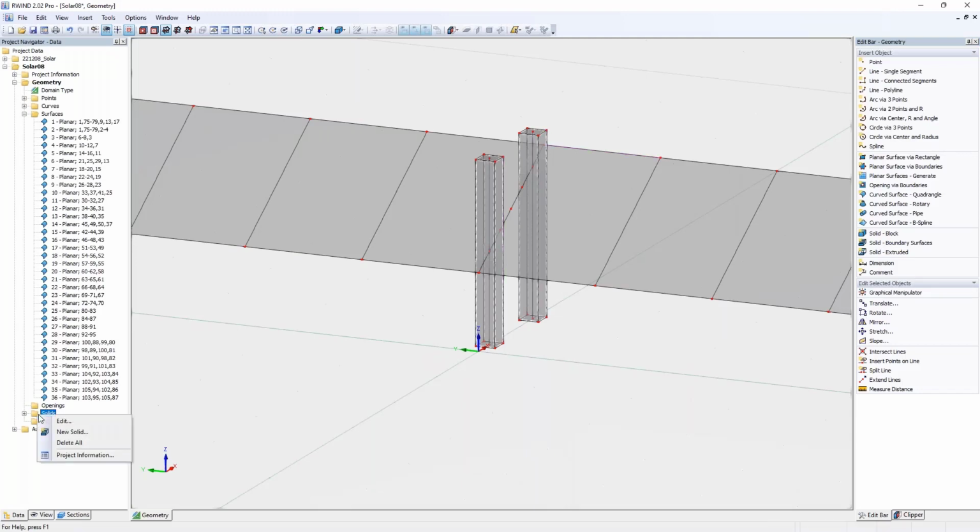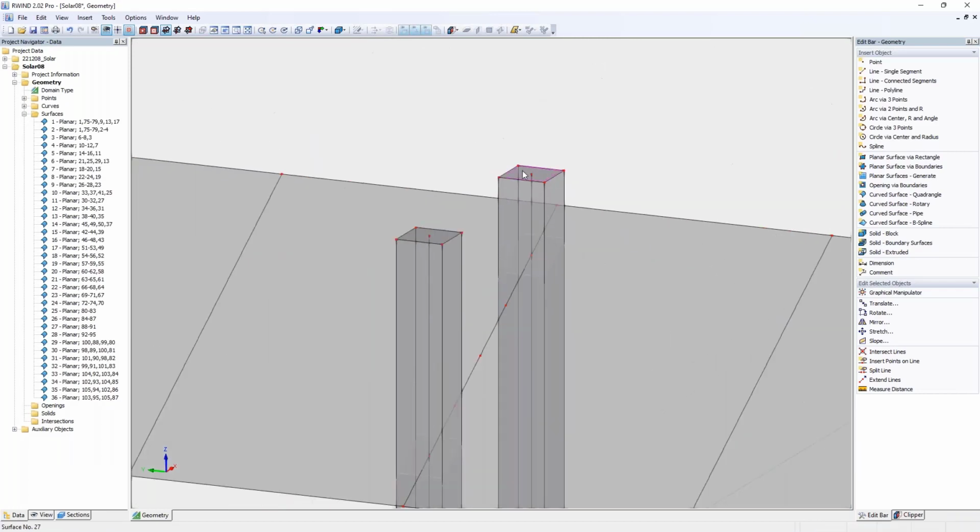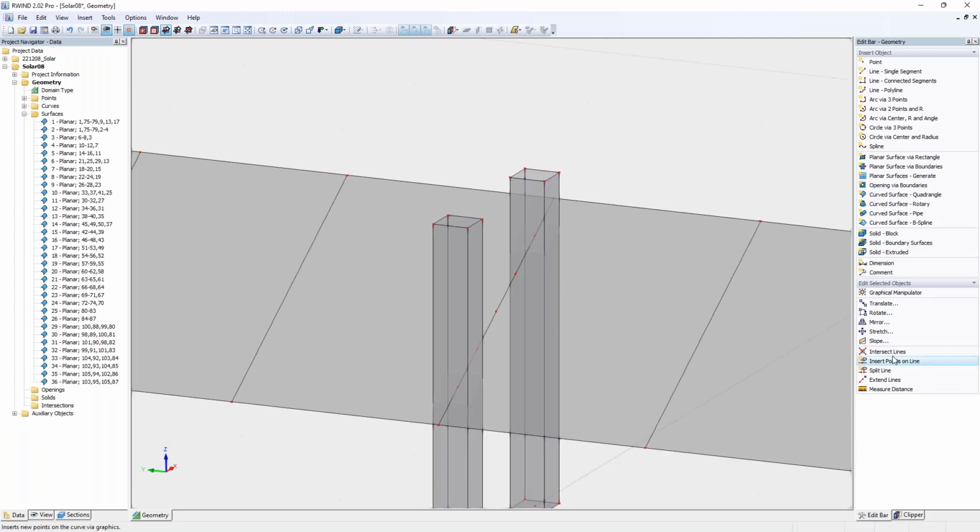So now they are solids. I don't need them for my example, so I'm going to delete them, as well as the top surfaces and this middle line. I don't need it for further modeling. And then I will use the intersections of the lines, which will give me the connection points where my column is going through my angled surfaces, and I would then just quickly move my nodes down by drag and drop, so that the columns end at the bottom of my example.